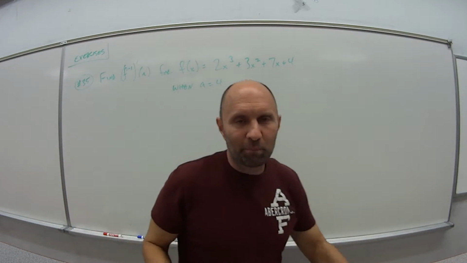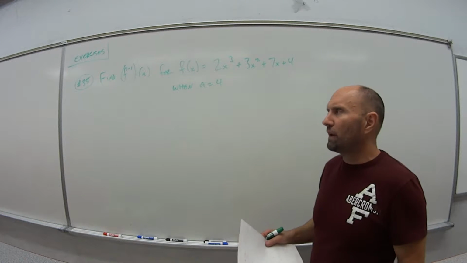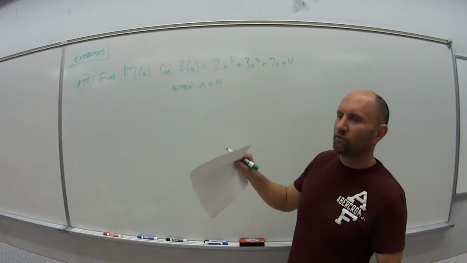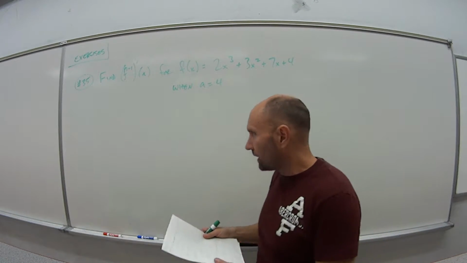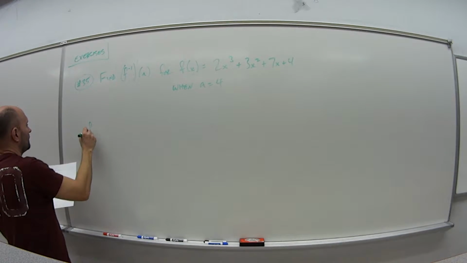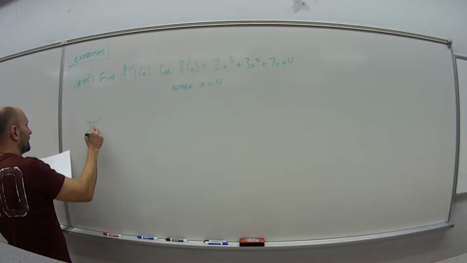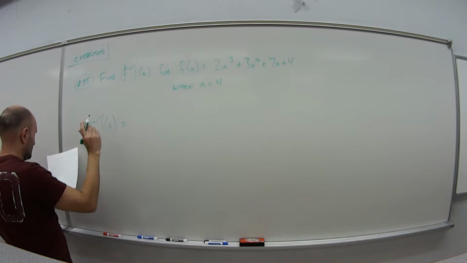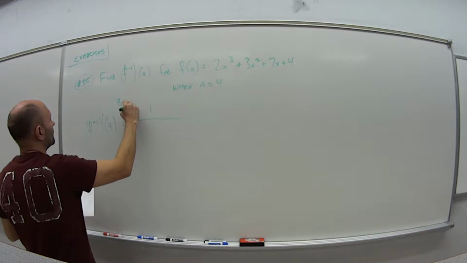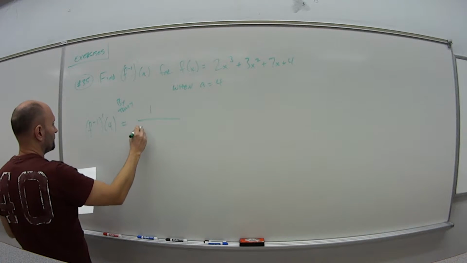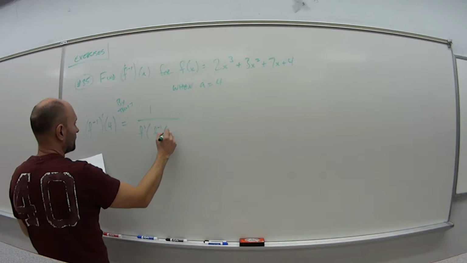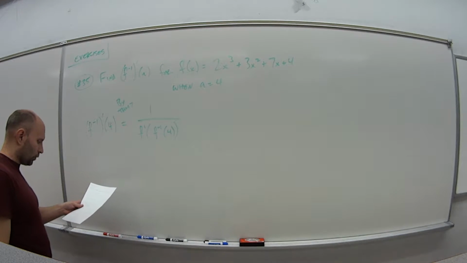So this was that piece at the end of video 1, theorem 7 I believe it is. It was labeled. So it's that kind of messy formula, and if this doesn't equal 0, it's 1 over this whole thing. So we have what? So if a is 4, what we're trying to find here, f inverse prime of 4 is just equal to, by theorem 7, 1 over f prime of f inverse of 4.